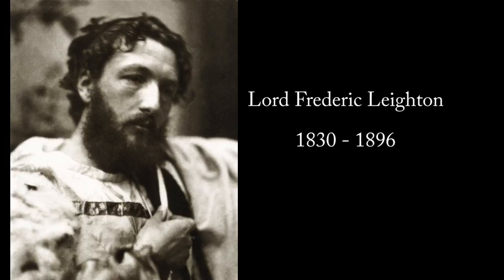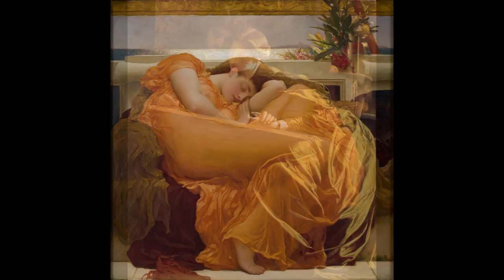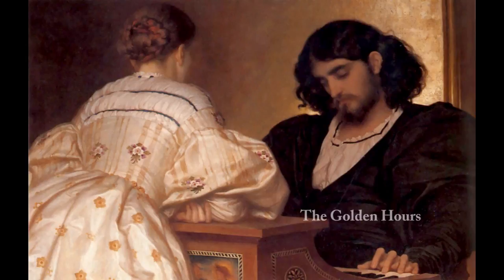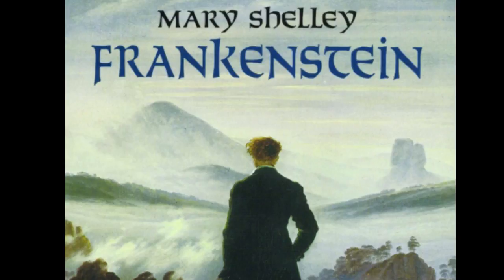Lord Frederick Leighton is best known as a painter. He made some great paintings in the Romantic era, like Flaming June, The Painter's Honeymoon, The Fisherman and the Siren, Hercules Wrestling Death. It was a time of the Industrial Revolution. The Romantic movement concerned itself with human emotion. And let's not forget, it's the Romantic movement that gave us Mary Shelley's Frankenstein.